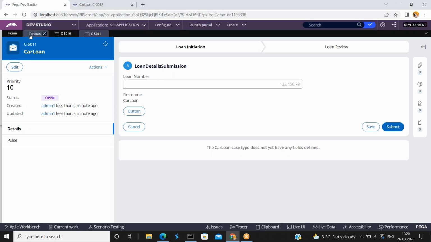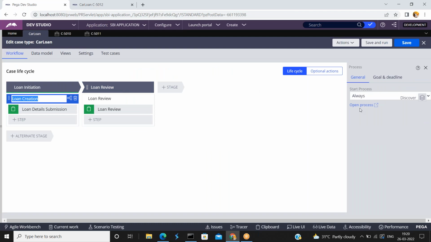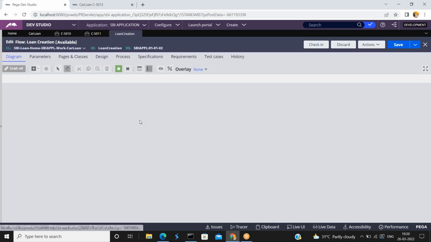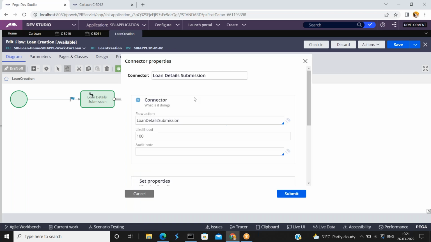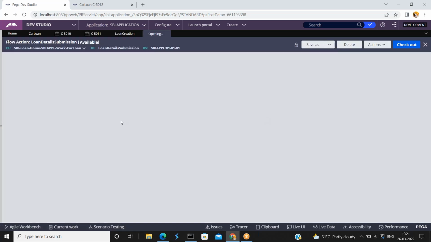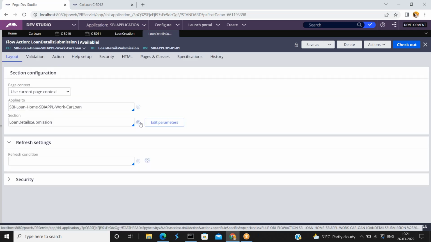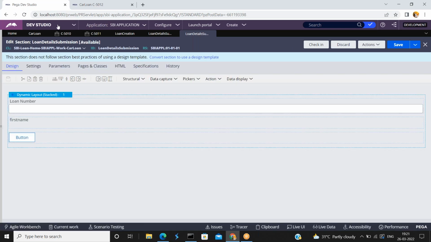I have a car loan. I am opening this process. I have one flow action, and this flow action has one section. Let me open this section as well. Okay, this is the section.